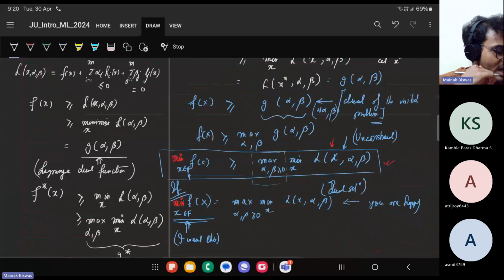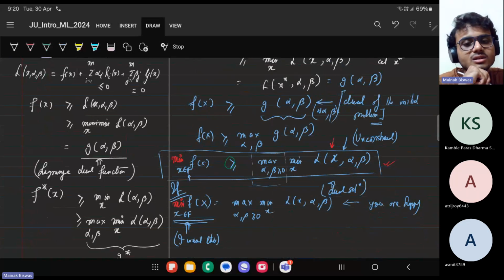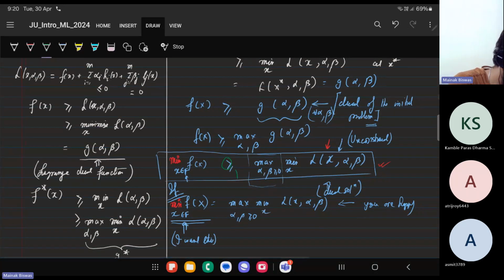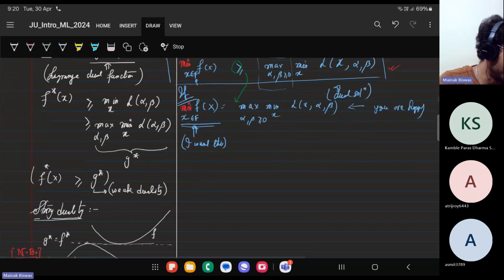But then you did not ask me this question: what is the use? Because most of the time it is only greater than or equal. If equality does not hold, then I will not get the solution, right? Only if the equality holds will I get the solution. There must be some special condition for the equality, and when it holds, it will actually help us. There is a condition called Slater's condition.